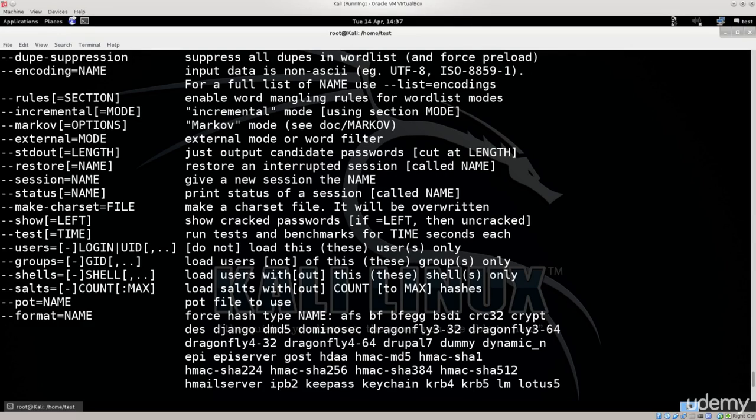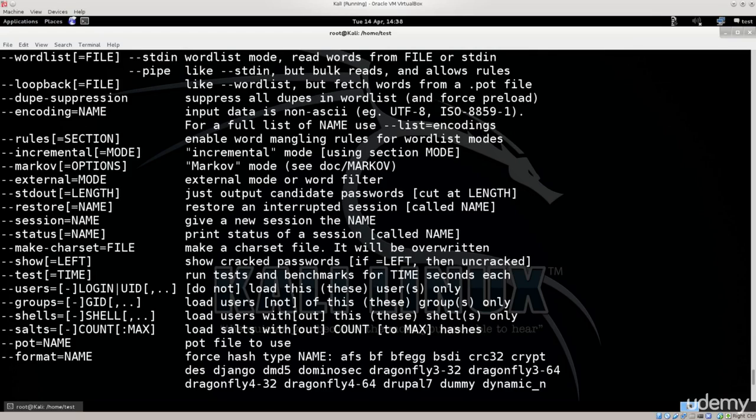So let's say I want you to try all the words where the first letter is a capital letter and then the second letter is a lowercase letter or something of the kind, because it is more likely than not that the first letter will be capital. And if you know that the last three characters are numbers, you can also do that. There are a ton of options. You can do these things with crunch, as I've showed you before, but I just wanted to mention that it does exist for John the Ripper as well.